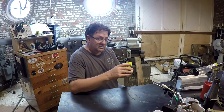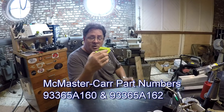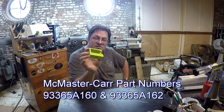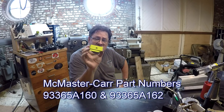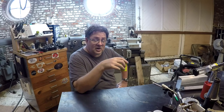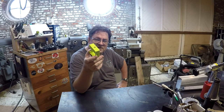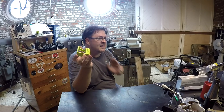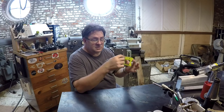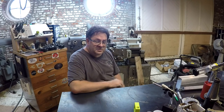I still use the brass inserts. I get probably more emails about these brass inserts than probably any other item that I use in the shop — people are always asking where I get those. This is a quarter-by-20 insert, which fits virtually any tripod made for a regular-size camera in the past 70 years. They have metric and standard up to I think 3/8ths of an inch. You put them in with a soldering iron and they're amazingly tough. I did a video earlier where I basically did a destruction test on one of these mounts to see how much work it was to take one out — they're really tough. So I've been doing some 3D printing and hope to get back into doing more of that.